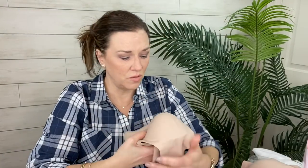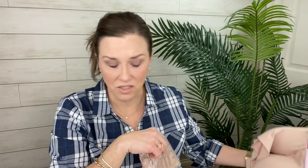And I just got my skin tone. That way I didn't have to worry about anything. But like I said, they come in other different skin tones and other colors. Love them. And I threw in a pair of panties too. We're not going to bring those out and show them, okay? Okay. All right then. I just truly, truly love the darn thing, and I don't want to take it off.